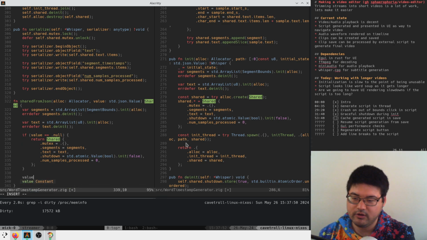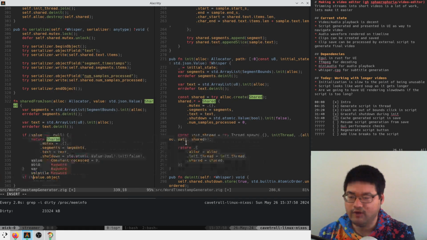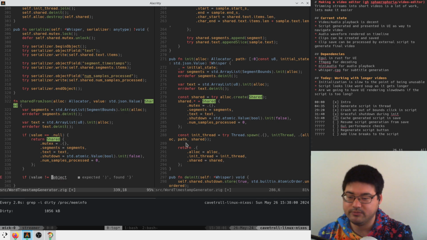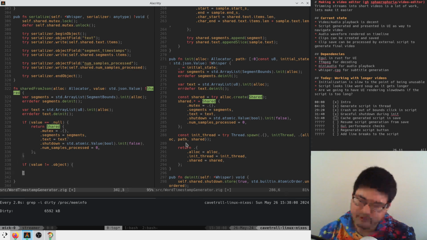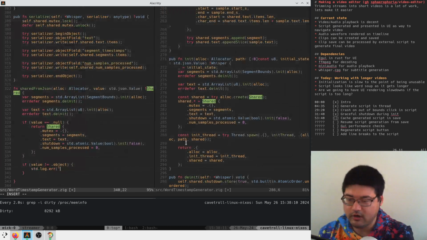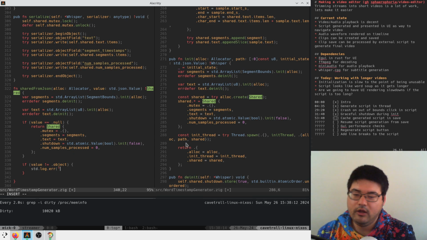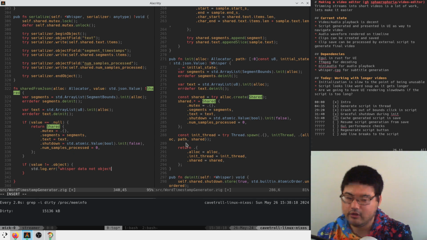So value dot get. Okay, so it's not an object. If value is not equal to dot object, we have a problem. Which kind of means that this thing can fail. This is going to say std log error whisper data not object. Okay. Return error invalid save.